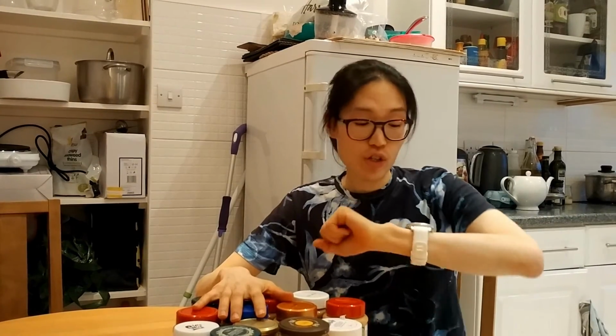It's been just over 2 hours now since I started doing the tasting. Off screen, I've been going between all the different jars of peanut butter to try and do the scores as best as I can. I weighed all the jars at the start and at the end, and I've had about 220 grams of peanut butter, which is about 1,400 calories worth-ish. I am peanut buttered out, my friends.